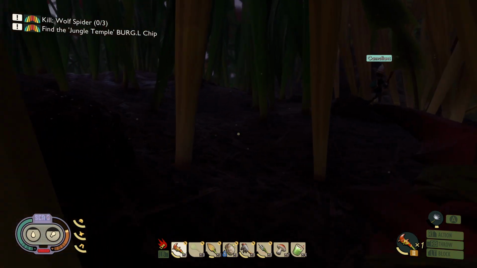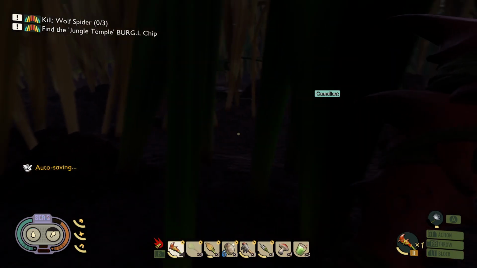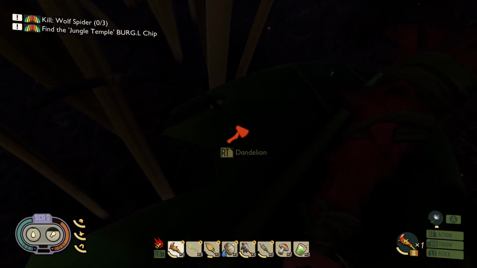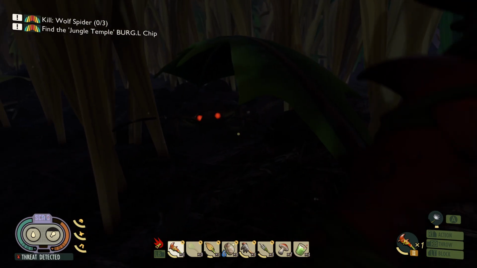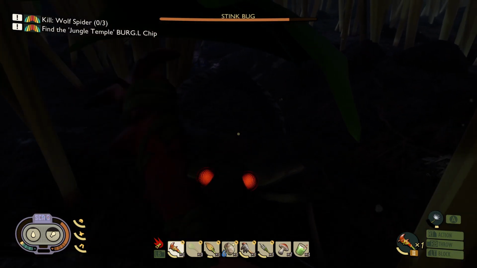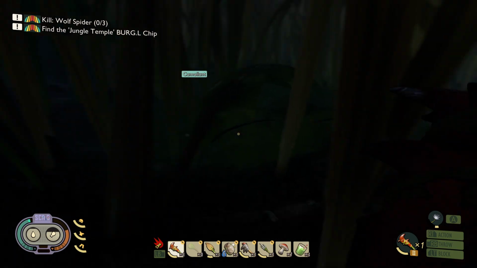I've got to wait for the fart to dissipate so I can carry on glitching them. Well, no, the gas is still there. Oof. God, the gas hits so hard. Right, I'm gonna have another one killed in a second. This one's stuck under the leaf. Oh, he's doing a stinky.